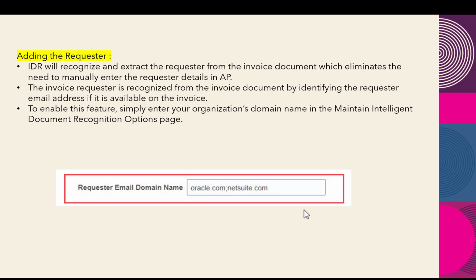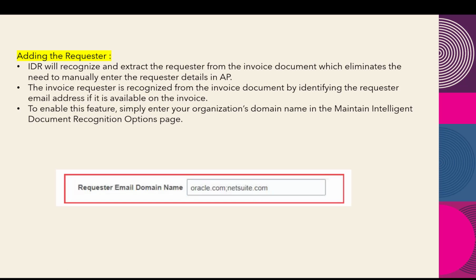If the invoice document has multiple email addresses, then the requester is predicted with the priority based on the domain list in the setup. For example, if this setup were used and an invoice document had two email addresses, one being Smith at netsuite.com and the other Jane Smith at oracle.com, Jane Smith at oracle.com would be selected as the requester, because oracle.com as listed here is listed first, before netsuite.com.